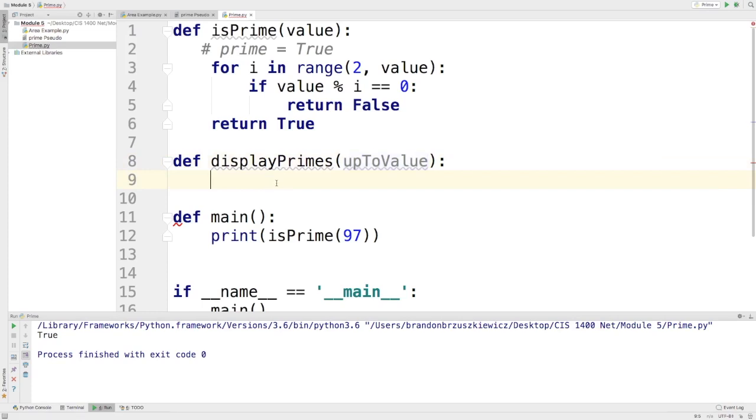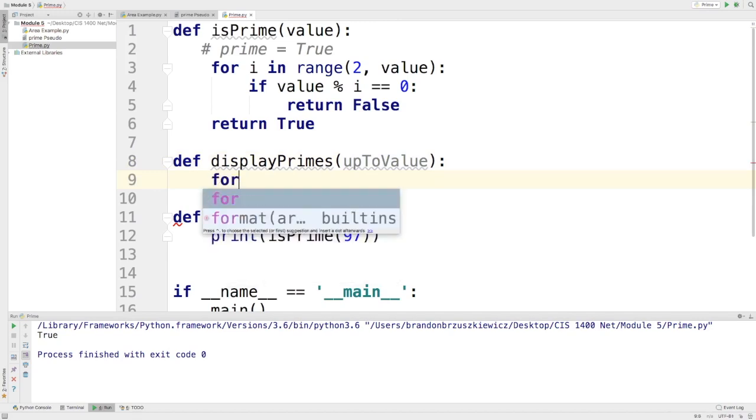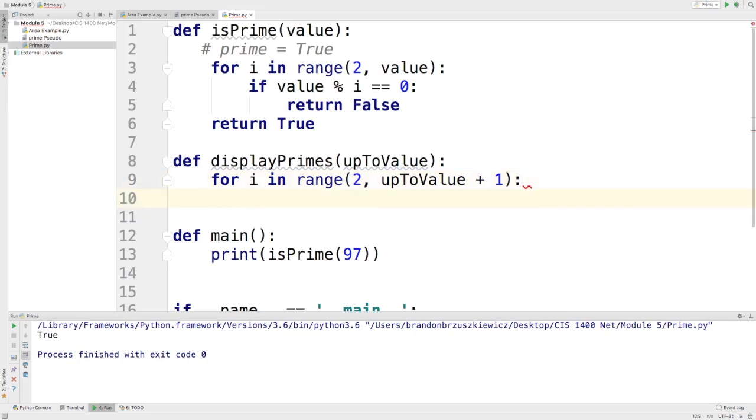Okay, so realistically, what I want to do is loop through every value from 2 up to this value right here, and I want to check to see if it itself is prime, and if it is, print it. So let's try that. We'll go for i in range of 2 all the way up to value plus 1. The reason for the plus 1 is I'd really like to include that value that I pass in by argument. Okay? So for all of that, what I want to do is check to see if it's prime. And I really can just say it simply like this: if is_prime of i.